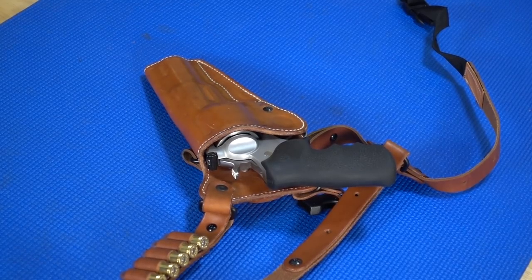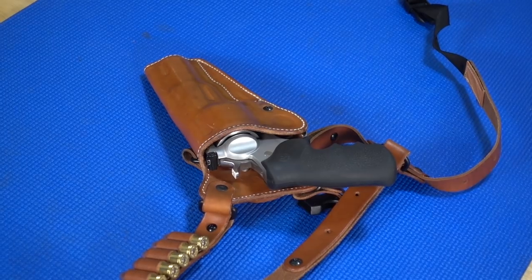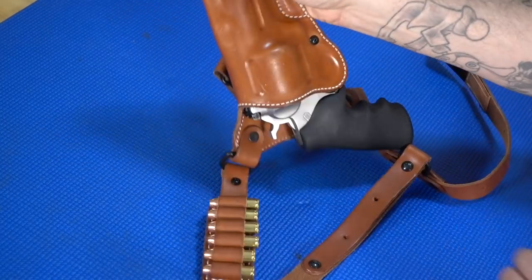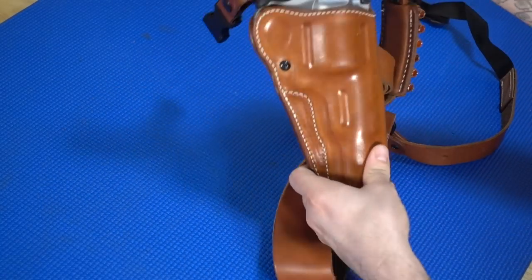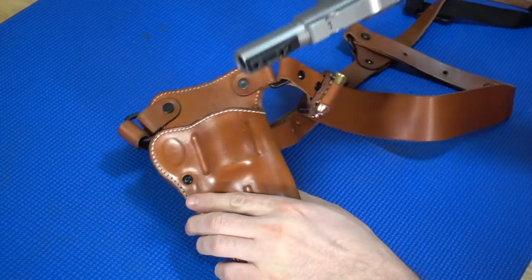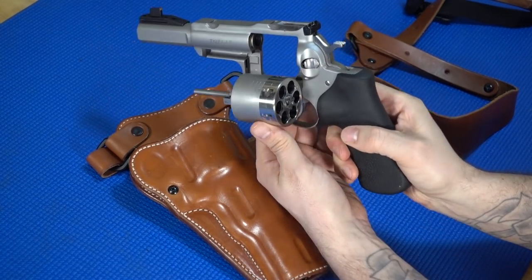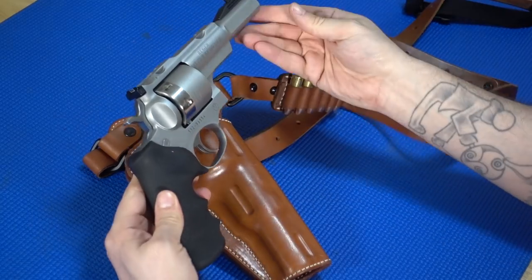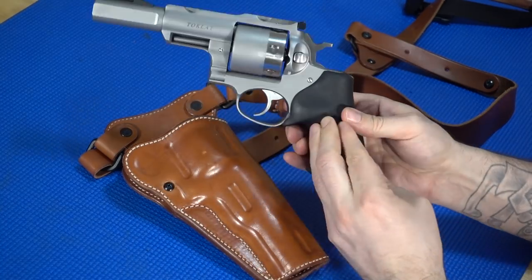That's going to do the most damage on a bear or charging bear. It holds six rounds. It's got these Hogue-style rubber grips. This is a special one — it's been bead blasted by Wild West Guns and it also has a trigger job, which I'm super happy with because the trigger is just light, super light and smooth as butter. It feels like a Smith & Wesson trigger, like that Smith & Wesson 500 I have. Usually a Ruger's trigger is just real crunchy and real tough, but this thing is just smooth. So if you want a nice shooting .454, have Wild West Guns do their trigger job on it because you will not be disappointed.